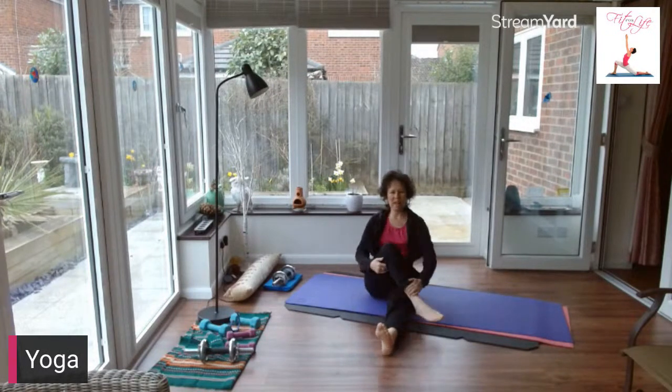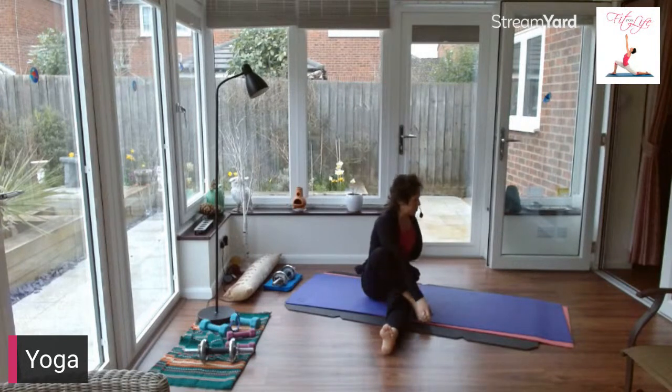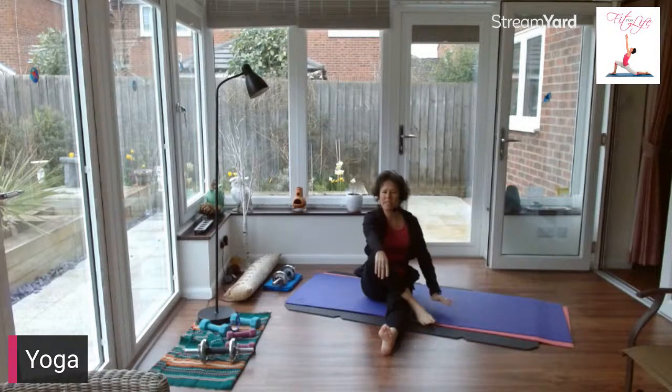This time, let's cross that left leg over. Give it a hug as you sit up tall, twisting to the left. And then let's turn and twist round towards the right. Coming back to the center again.